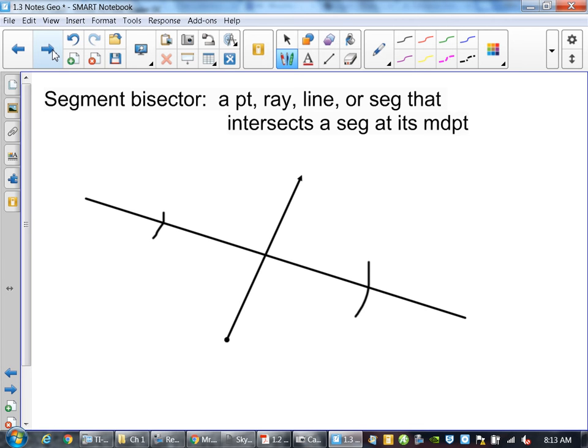I'm trying to think if segment bisector is shown a lot in this section. I think they're just prepping them for triangles. Because in a triangle, a lot of times it'll say like the ray AB is the bisector of BC. So the vocabulary is important. We okay on that one, guys?